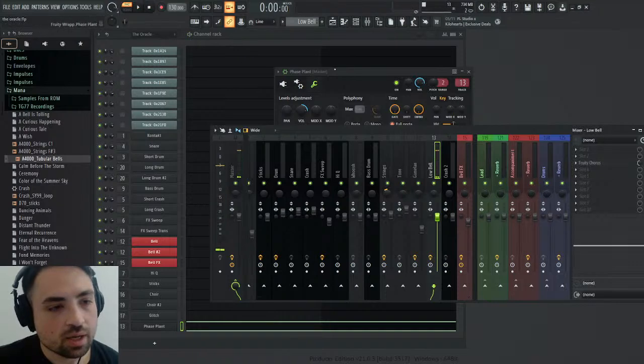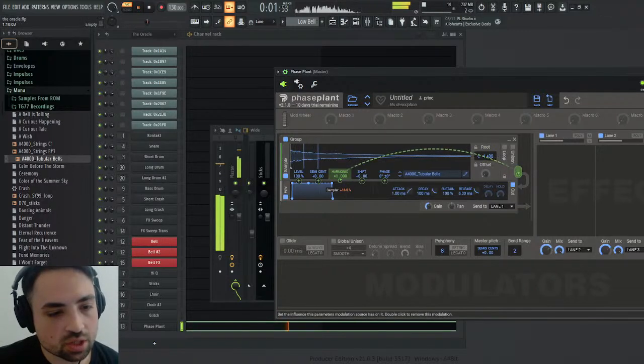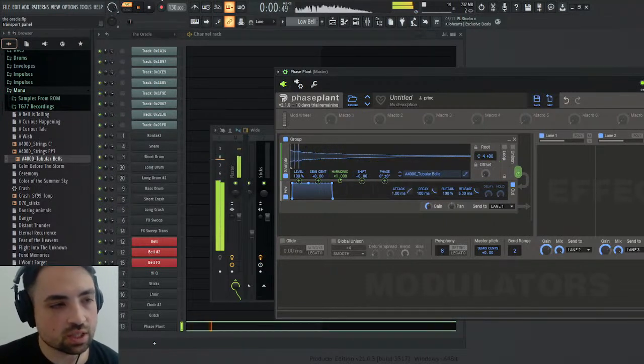Yes, that's good. So now we have the frequency modulation effect, and for some reason, if you put it too high, it sort of stops. It just stops the whole sample. See, if you go, it does some weird stuff. So the most you can go is like 17. And that's good enough.